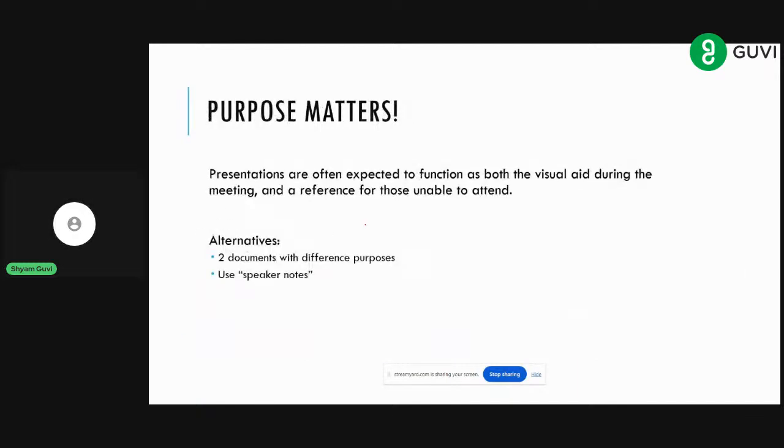So yeah, purpose matters basically. See, guys, a lot of time you must have observed that while watching a long presentation, you sometimes skip what the person is saying, right? You miss out on that. So that's why these charts help a lot. For every slide there should be a main chart, or some note which you want to highlight, so that even if someone misses, they can go through that chart or the note, so that they understand it.